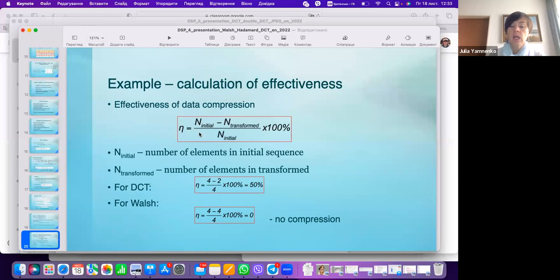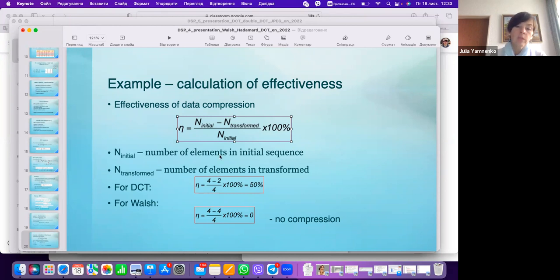And this effectiveness could be calculated using this formula, where we have in the numerator n initial, that is the number of non-zero elements in the initial sequence, in the original function, then n transformed is the number of non-zero elements in the function after transforming, so in the spectrum, and we should divide it by n initial. Again, here is an explanation. And in order to obtain the result in percentage, efficiency in percents, we have to multiply it by 100%, of course.